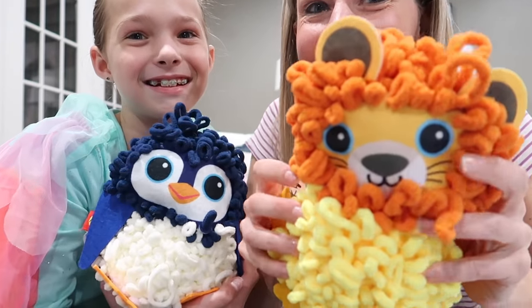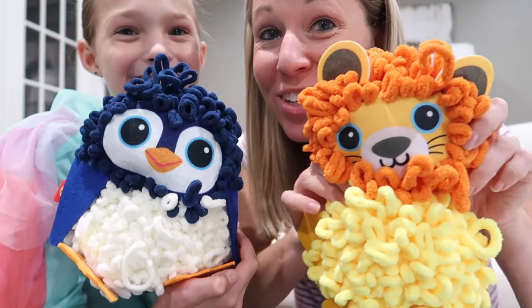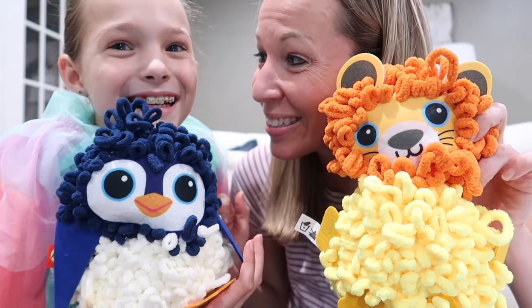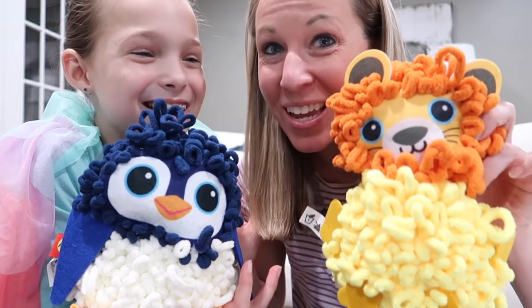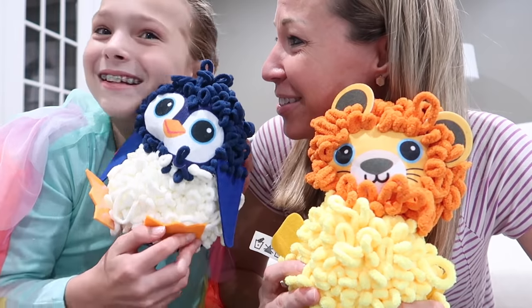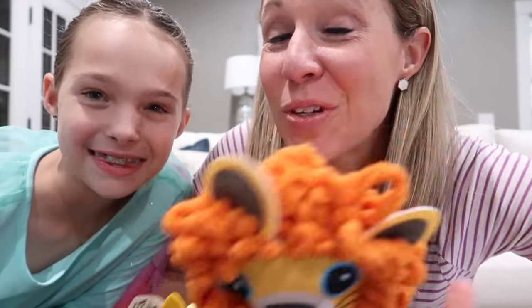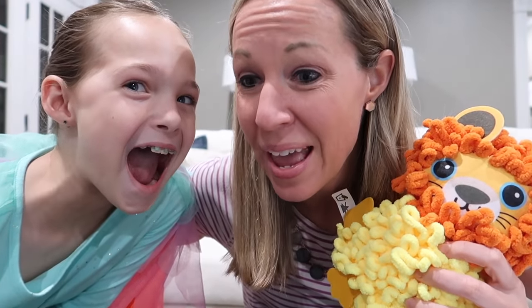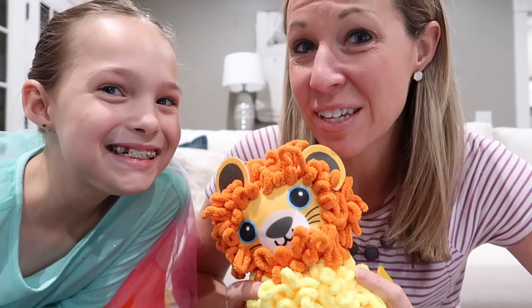That is 14 questions, which means we only have one question left. Before the last question, let's show our final products — they turned out adorable! Look at how cute they are, Addy. Can you believe we did this? Like we did this just today, you and me — adorable little crafts. I'm proud of us. The instructions were very easy to follow; Addy's nine years old and she did it really well. It's a fun way to learn new craft skills.